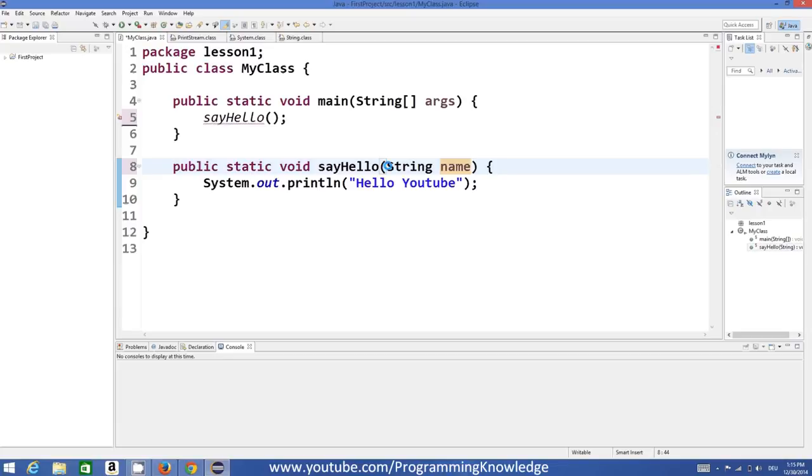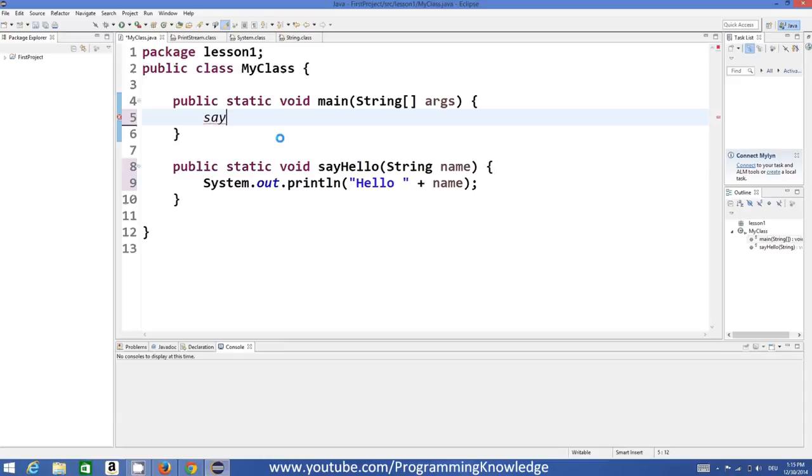This kind of declaration inside the round brackets of the function is called parameter passing. And this parameter name, which is a string, you can use inside your function. So if you want to say hello to whatever name is passed to the function, it will print that name.